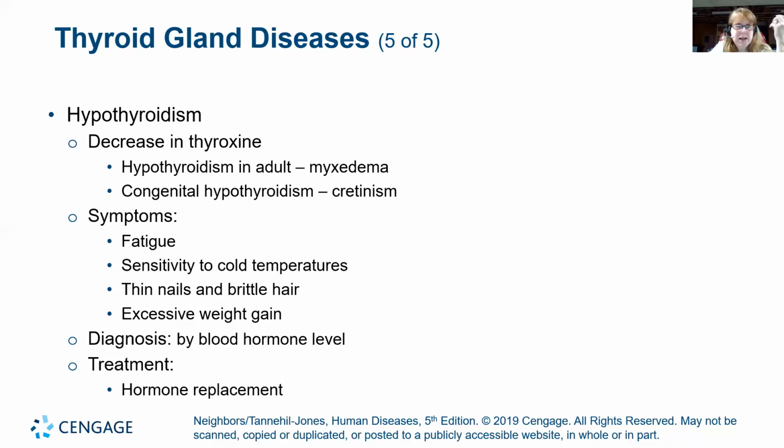Again, people will present, they just don't feel good. They're cold all the time. Their nails don't look right, their hair doesn't look right, and they're putting weight on and they're not changing anything in their diet. So again, we do some blood hormone levels and we treat it via hormone replacement.